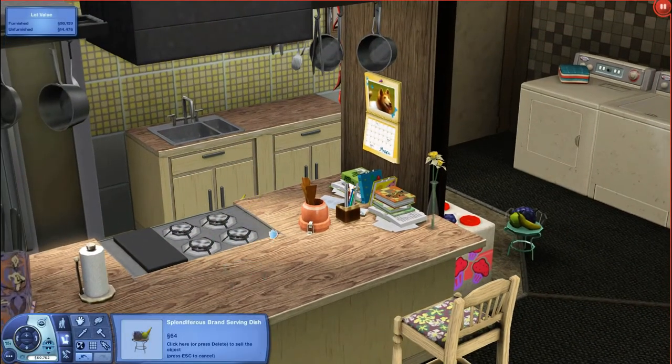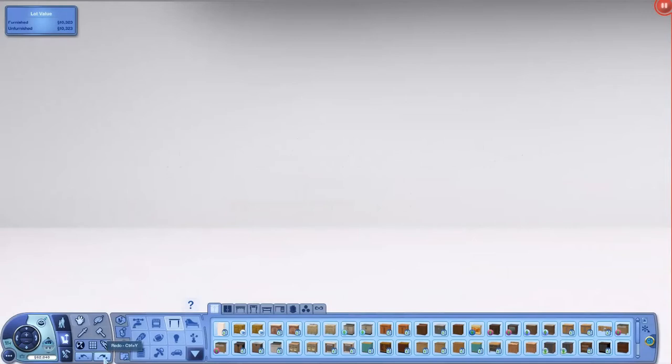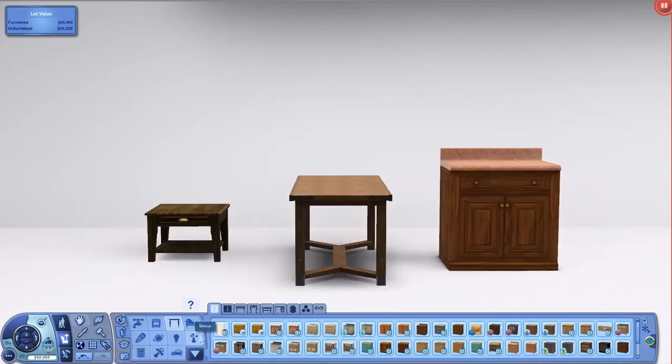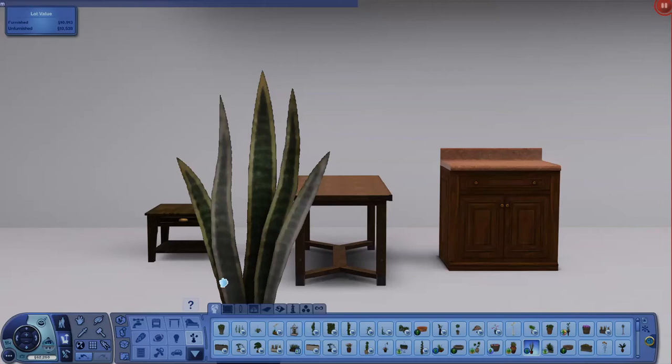No worries. So once you have installed the mod in your mods folder, you have the different options directly in game to move the chosen item up, down, delta, or undo. So let's take surfaces of different standard heights in the game, a coffee table, a dining table, and a counter. The object we are going to move there is a plant that usually cannot be put on a surface.